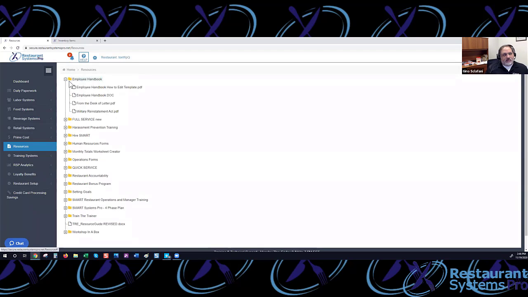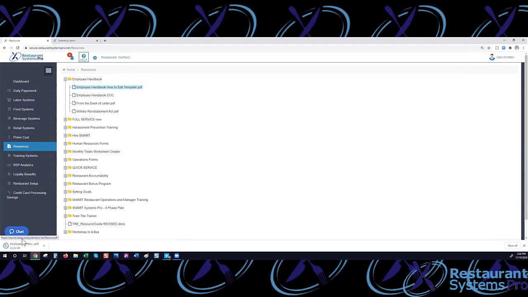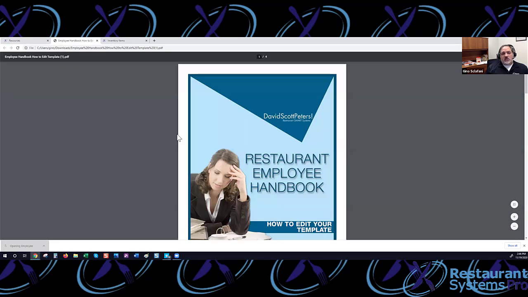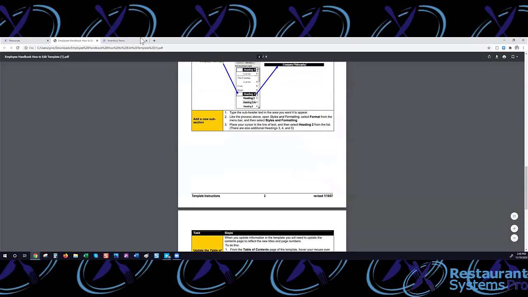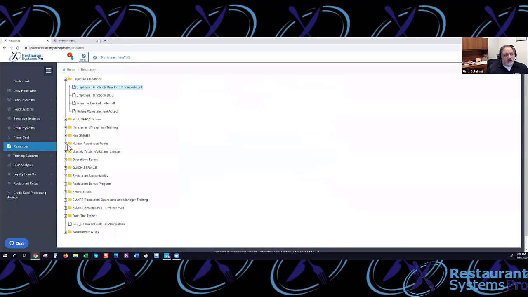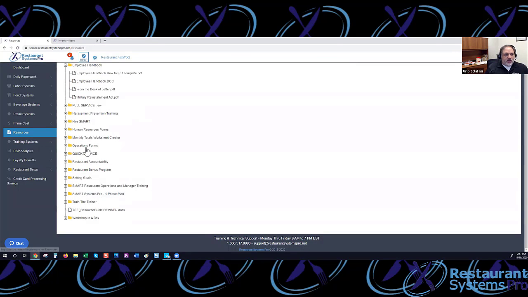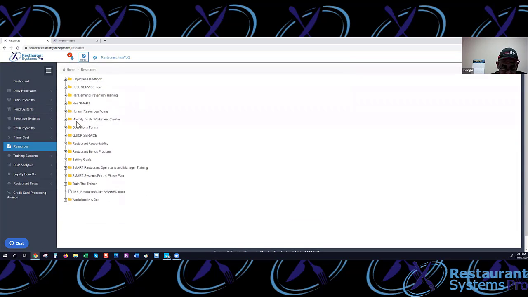So if you don't have a handbook, you can click on it and it's all in Word, so it's 100% customizable. You can change it to whatever you want. Okay, so, cool. Really a bunch of great things in here for you. Yeah, I'm going to look through that. That's cool.